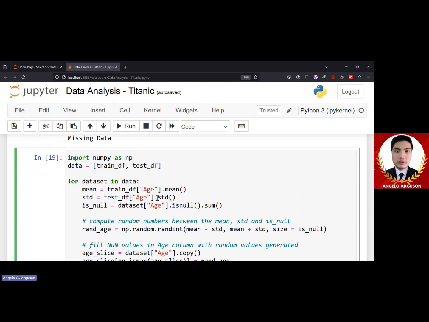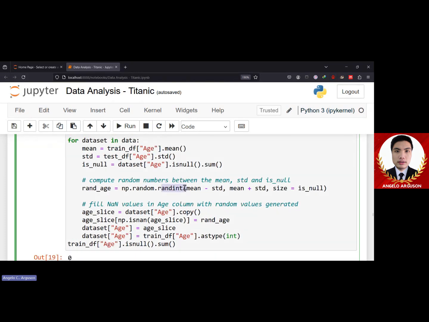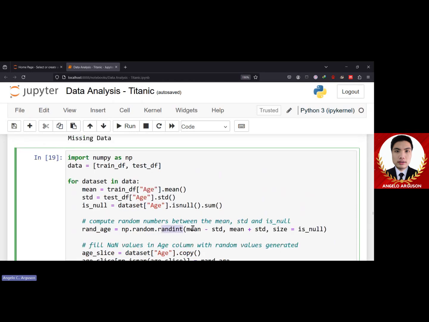So we're going to run a randomizer, and we'll have to make sure that it's an integer, so that whatever value we come up with under the random int parameter will still be an integer. We randomize the age to fill in those blanks in consideration of the mean, standard deviation, and is null.